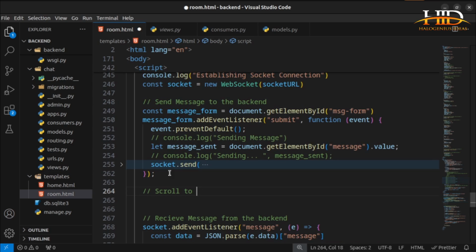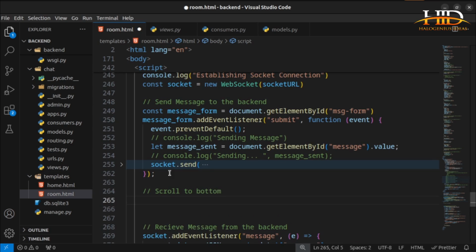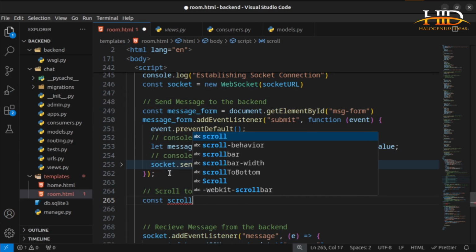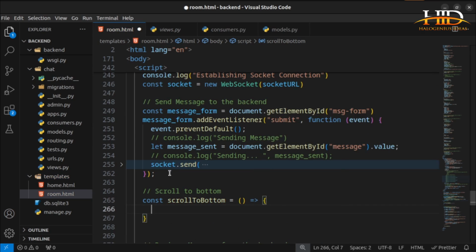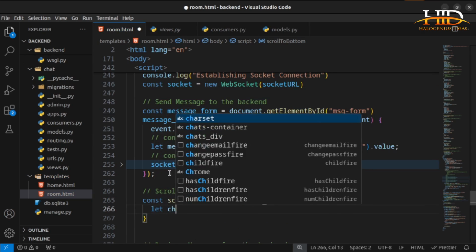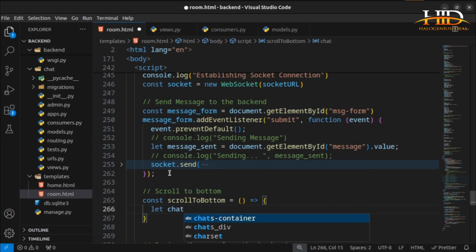I can even use an arrow function here. Const scrollToBottom is an arrow function that will say let the chat container.